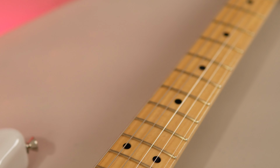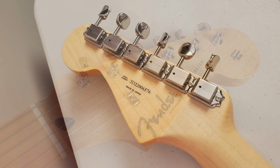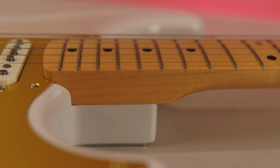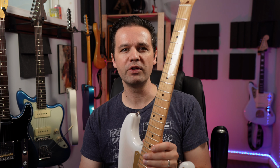Maple neck, nitrocellulose lacquer over urethane finish. These are pure vintage, single line, Fender Deluxe tuners. And then you've got a bone nut, unique neck. It's a soft V-neck, pretty chunky. 7.25 inch radius with 21 vintage frets, 25.5 inch scale length.